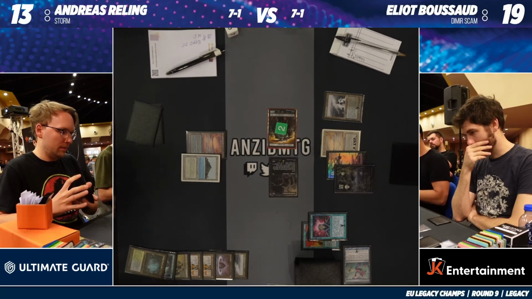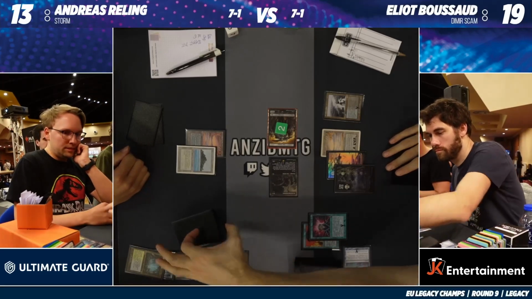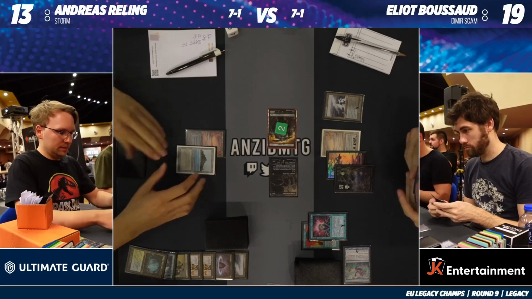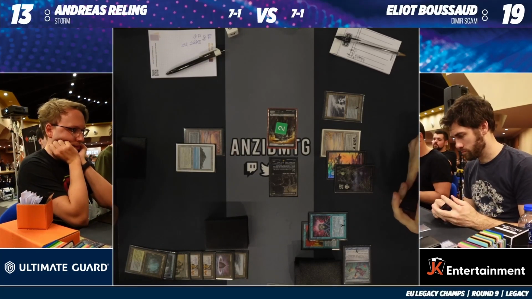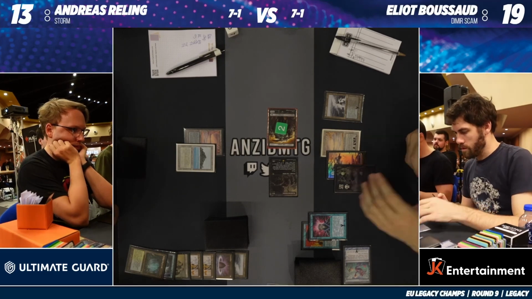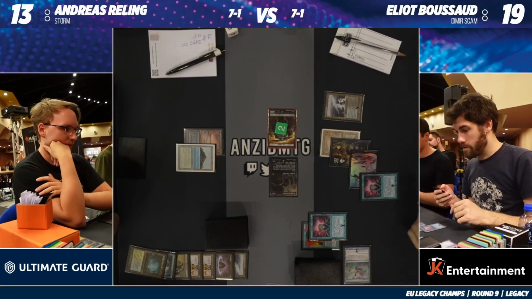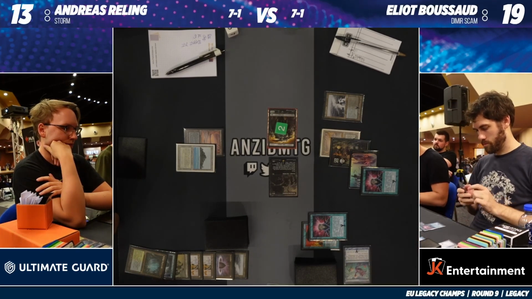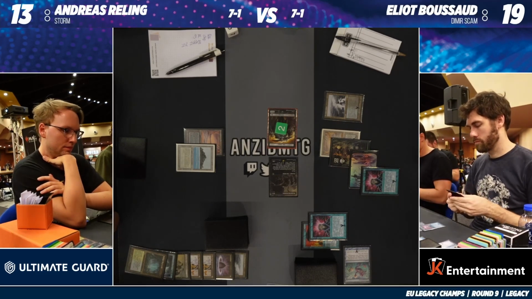And players are asking in chat whether people play Infernal Tutor even though Besiege is around. Well, Andreas plays 4 Besiege the Mirror, and on top of that, another 4 Infernal Tutor. So he's not slouching around. He's got 8 copies of this tutor effect. Yeah, it goes really well with the Lion's Eye Diamonds. We've got a single Ad Nauseam on top for good measure.